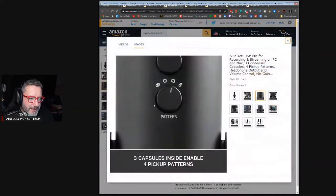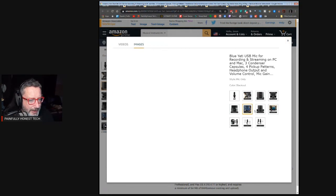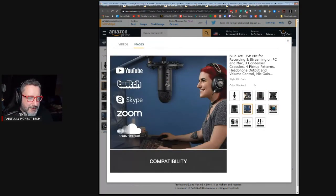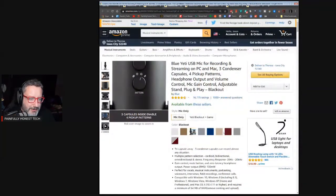And they don't get enough credit for the Blue Yeti. A lot of times people don't use the mic correctly. They'll do something like point this end at their face. It's what's called a side address microphone, and as such, you talk into the side of it, the side that has the logo on it, and you can get it in all kinds of crazy colors.